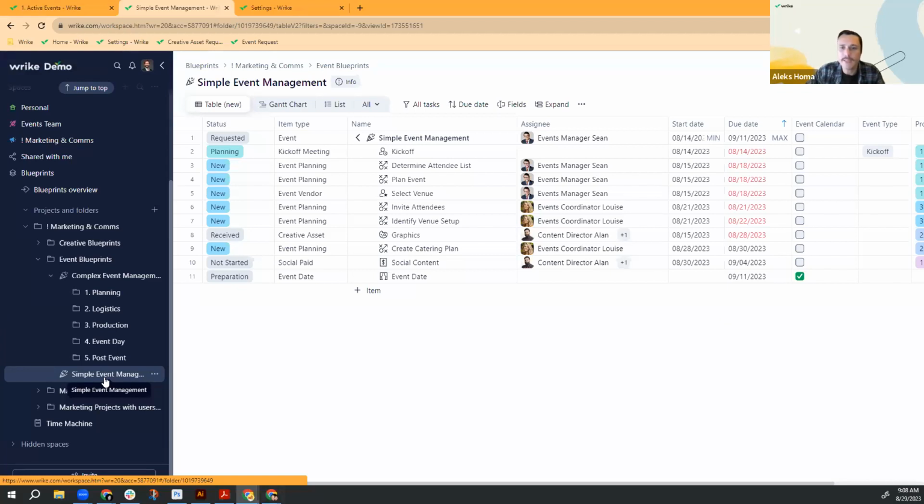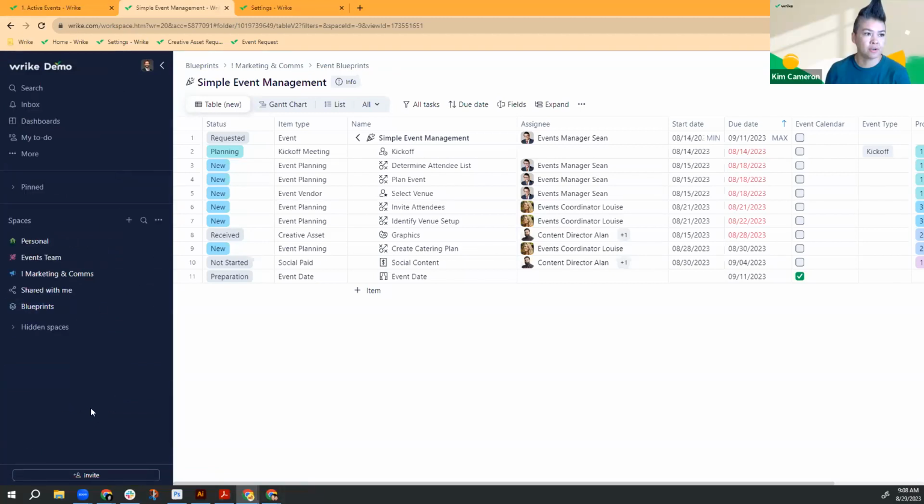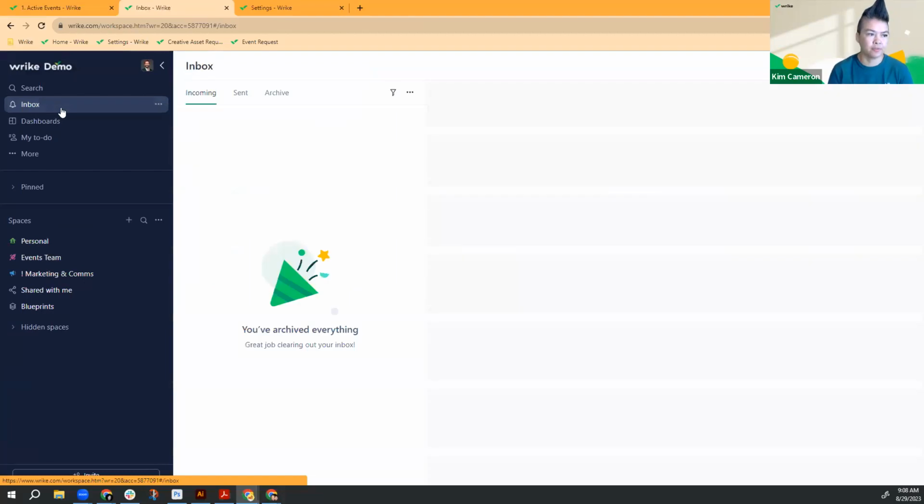And for those who are completely novice to Wrike, how would I even get to seeing blueprints in the first place? Absolutely, great question. Thanks for having me back up a little bit. So let's go to my inbox. If you're in your inbox or your homepage, depending on which version of Wrike you're using, there are a couple of different ways to navigate to your blueprints. In the older version, you'll see a 9-pad launch pad in the upper right-hand corner next to the green plus button. You'll see blueprints listed there. And for folks who have the hamburger menu in the upper left-hand corner, if you click on that, you'll see blueprints listed at the far bottom.